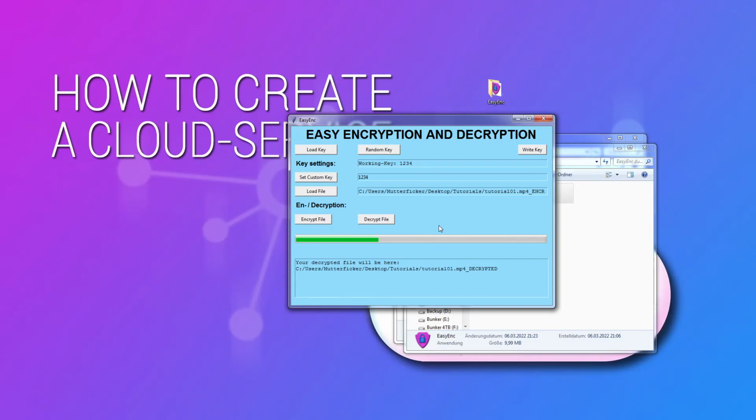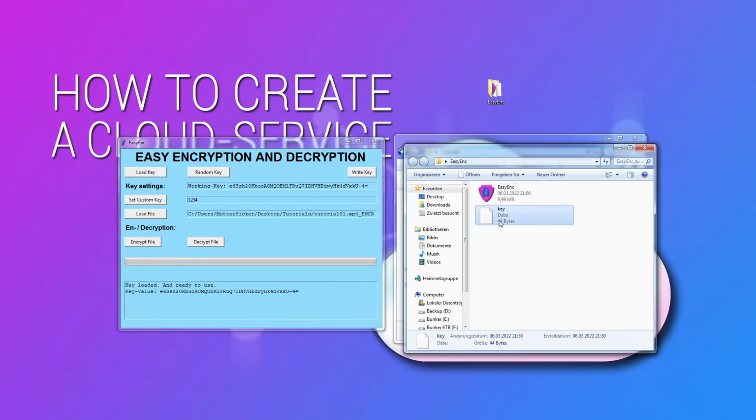You can also generate a random key. By using this, you can save this randomly generated key to a file. Let's make this. So we generate it, then we write it. Now let's set up our custom key, and now we load the key we randomly generated, and this key gets stored here. It's not recommended to store your key, but in case you need something, you also can just generate it, then write it down, and don't write the key to your disk and just type it in anytime you need it.